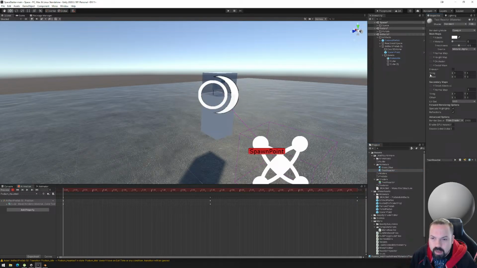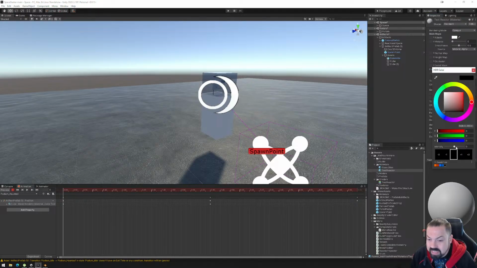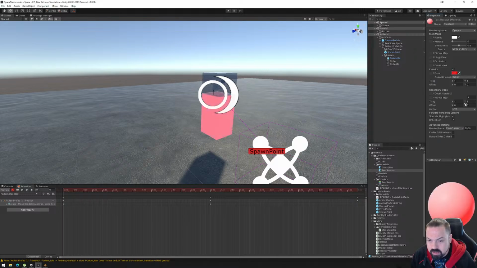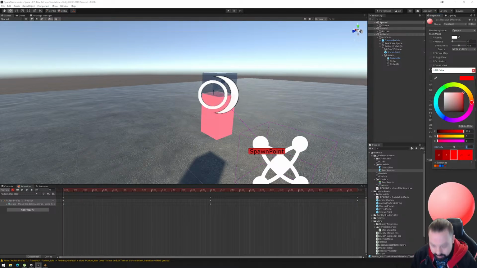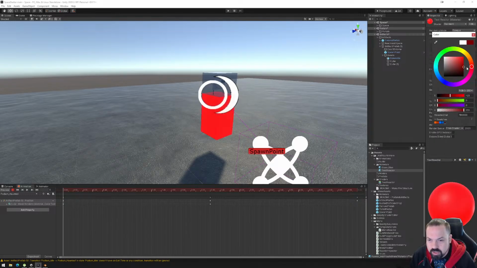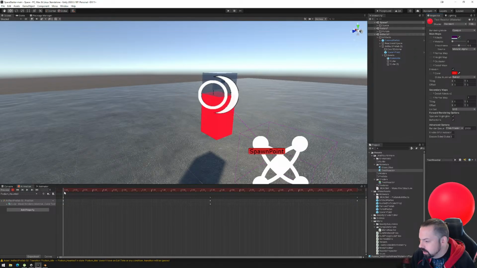Shader standard. So emissive and neon is based on this. You click on emissive, and then you click on the HDR, and then you have the intensity, for example. So if we have red, and then we bump that up to 2, which is my usual go-to. And then I will usually do this down here as well, because if it goes white, it's not as good. So you can do some sort of effects down here as well. Sometimes I'll even change the color just because I can. And that's your emissive. And then you would have to bake the lights to get that emissive onto the environment, for example.